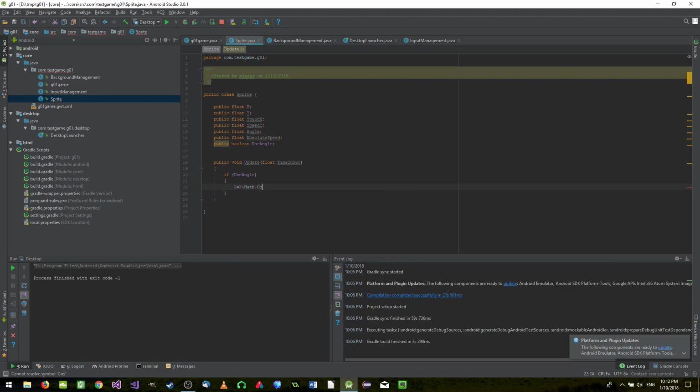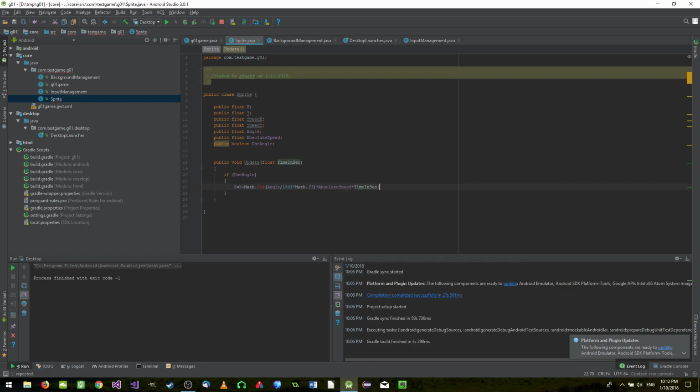Yes, we will use the cosine of the angle, divided by 180 and multiplied by Math.PI, because the value needs to be in radians. So this represents the rotation angle, and we need to multiply this by absoluteSpeed. Then we need to multiply this by timeInSecond.